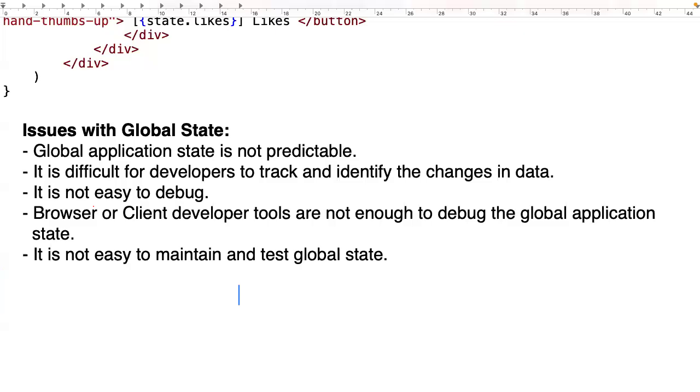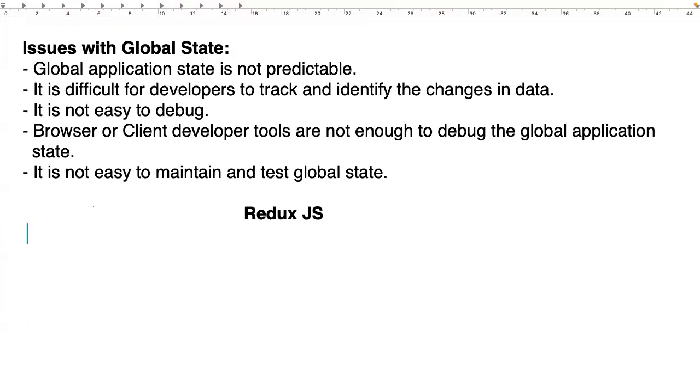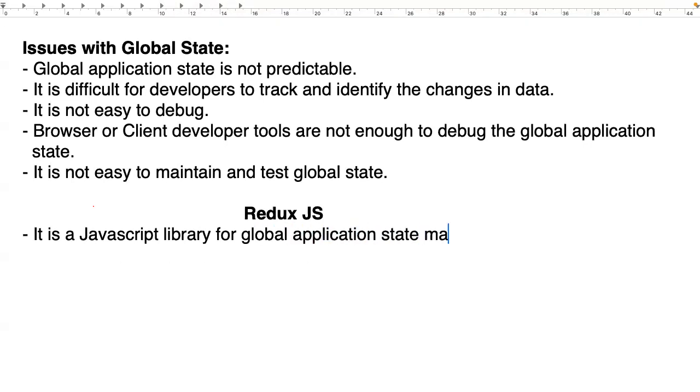So that is the point here. We have Redux JS as the solution. It is a JavaScript library for global application state management. It provides a toolkit for developers.